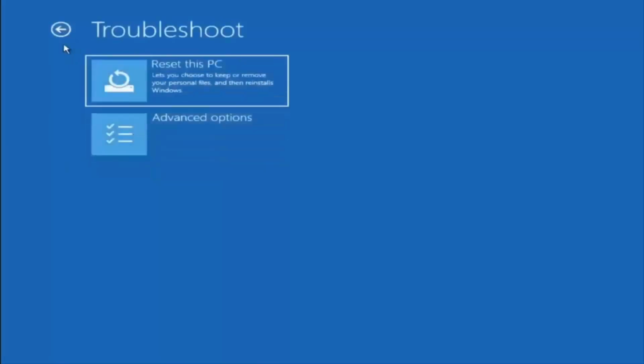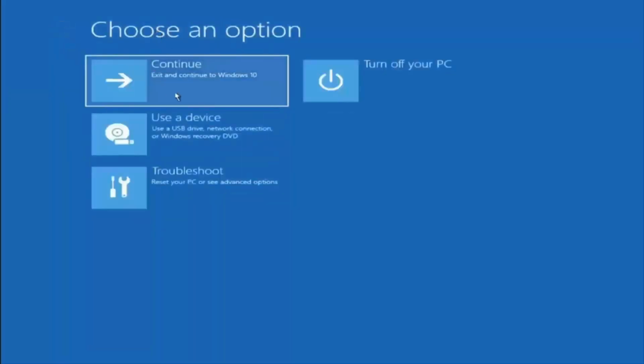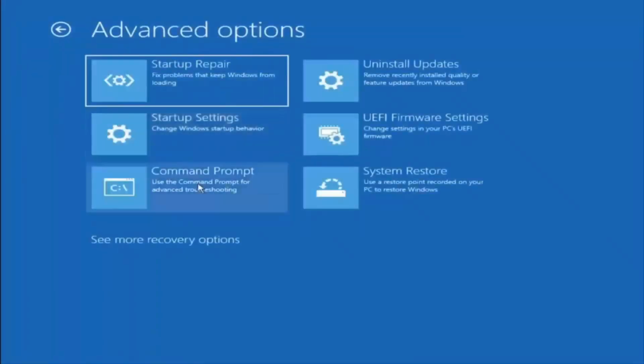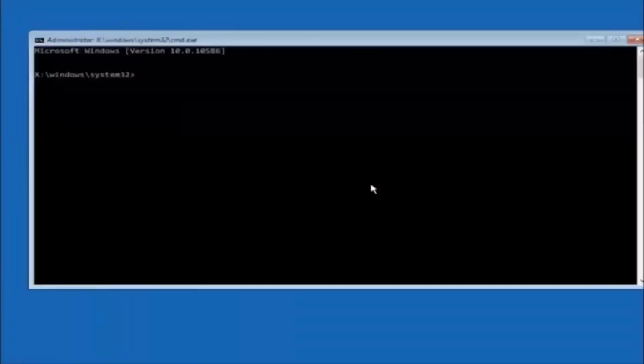And then something else you can try here: if you go back to the Choose an option screen, select Troubleshoot, Advanced options, and now select Command Prompt. Okay, so the first thing we should do is type our main hard drive here. In most cases, it should be the C drive. So you just do C colon and then hit enter on your keyboard.